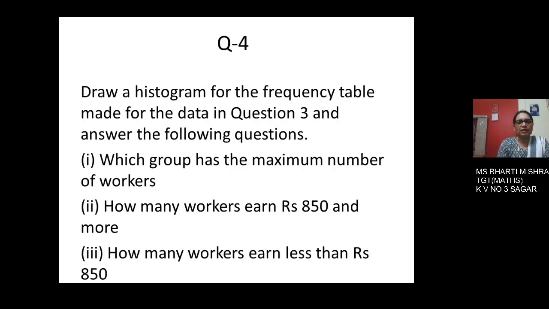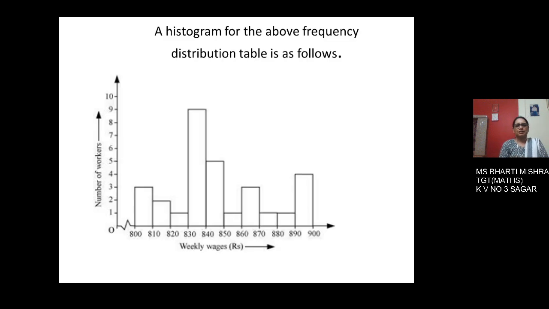Now coming to the next one, we have got: draw a histogram for the frequency table made for the data in question number 3 and answer the following questions. See, first of all we have to make a histogram, and on the basis of that we will answer the questions. So here is the histogram.